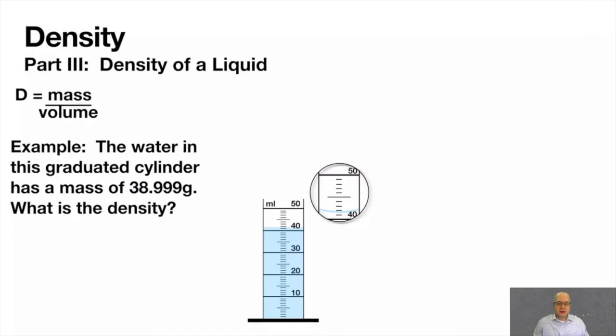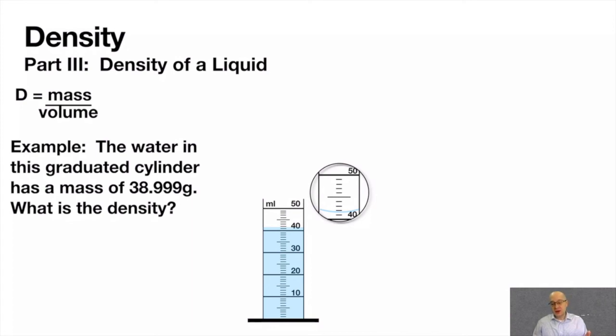In part 3 of this experiment, we're going to measure the density of a liquid. Now, measuring the density of a liquid is the same as every other experiment. You just need to know the mass of the liquid and its volume. Again, mass is fairly easy. You put a container on the scale, pour the liquid into the container, and now you know the mass of whatever you poured in there. The volume is the trickier part, but we have tools to work with.